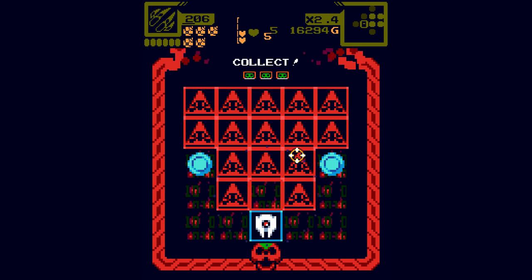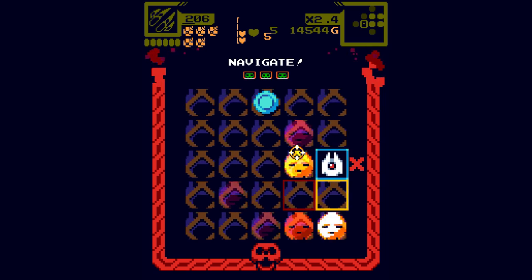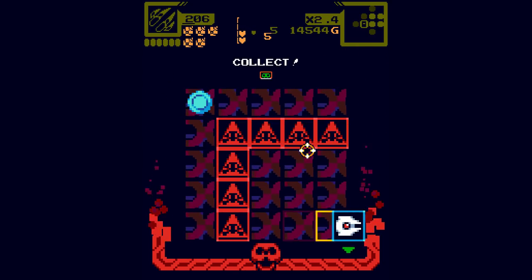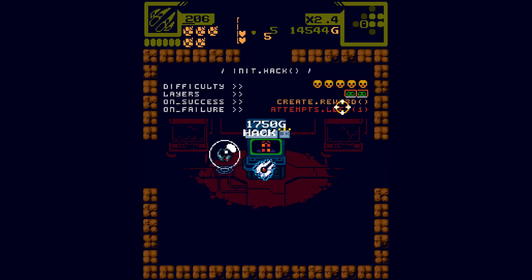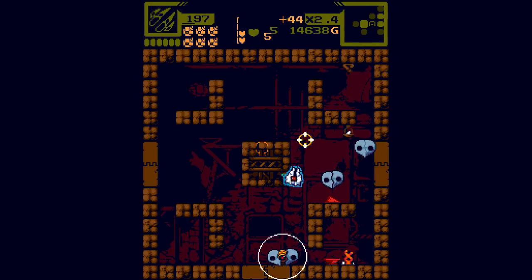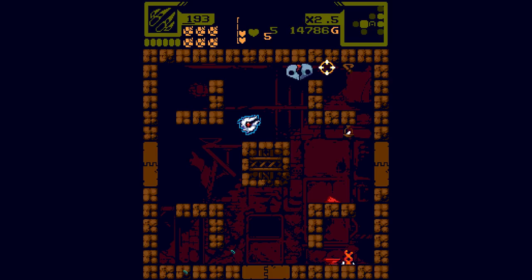All right. Oh! Okay. Same thing. Good deal. Can create a different reward? I mean, that's fine. I'll pass. Alright, don't like this room. It's gotta be... Okay. Woof.